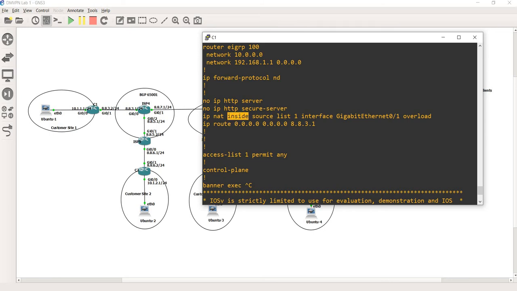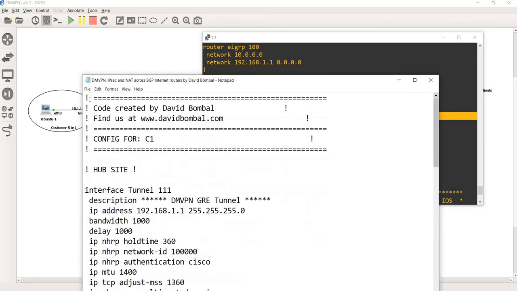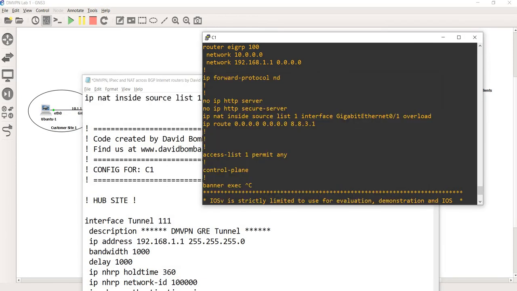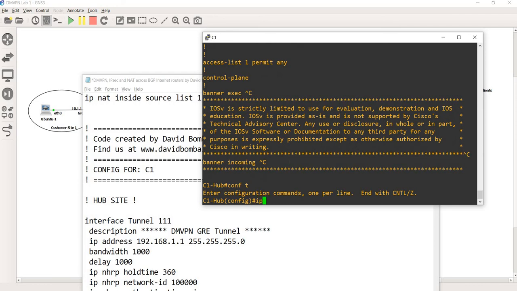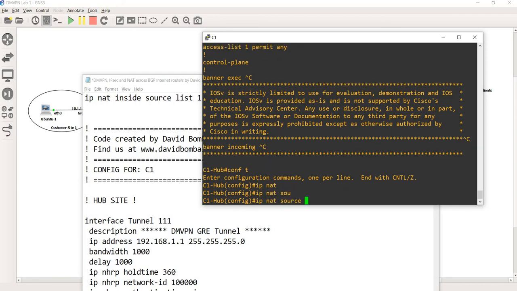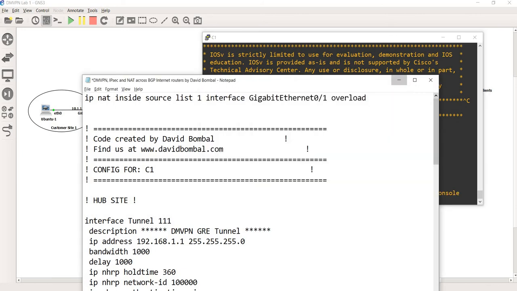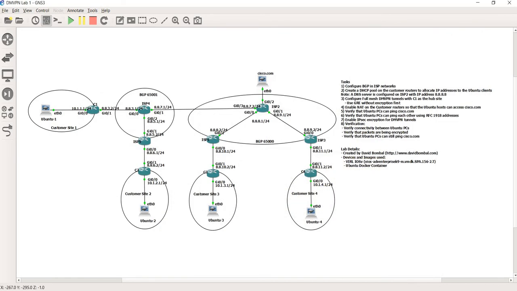So inside is important, so you have to be careful that you add inside, just because you can also say IP NAT source without adding the parameter inside. So that's what I missed, and I was having a problem. So that's one of the lessons that I learned.